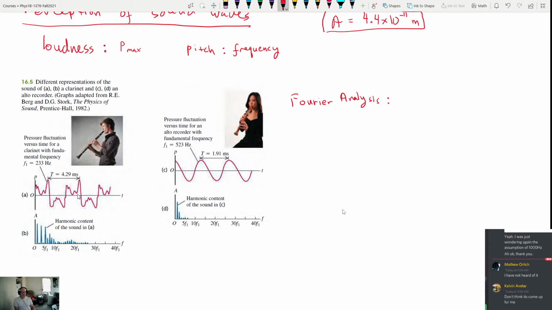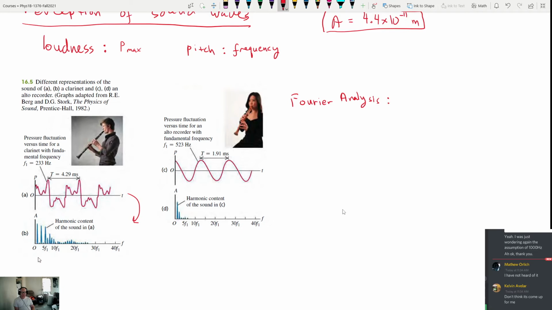And that's what's been done going from this picture down to this picture here. This wave has been Fourier analyzed. There are programs that can do this for you. Probably at some point, you're going to take a math class where you learn how to do it. But what happens is you take this complex wave and you break it down into a sum of waves that all have different frequencies.